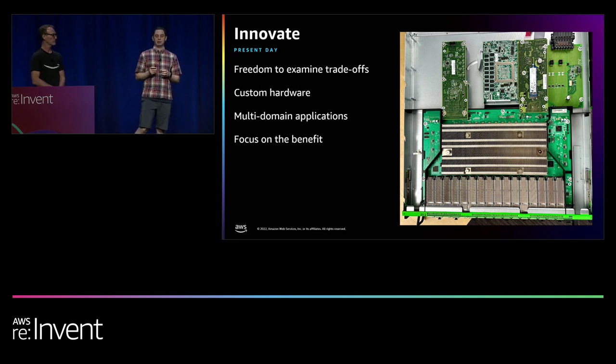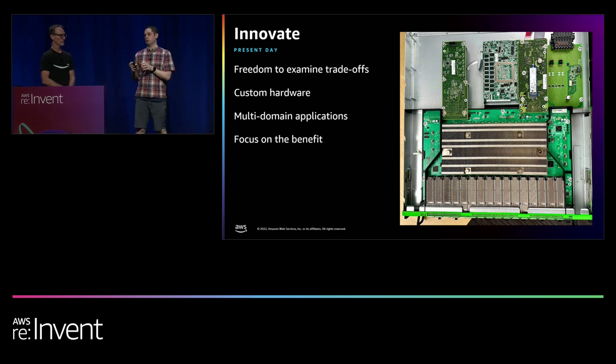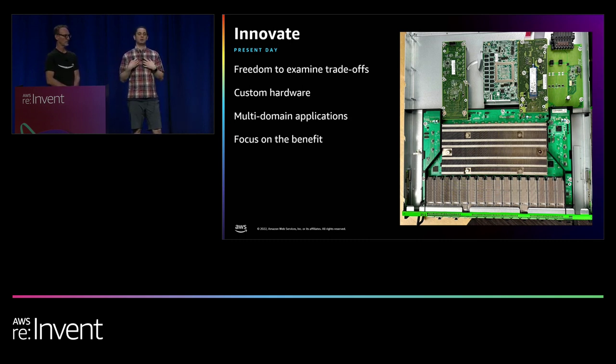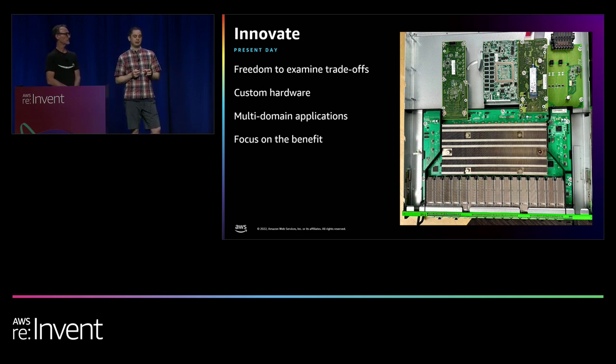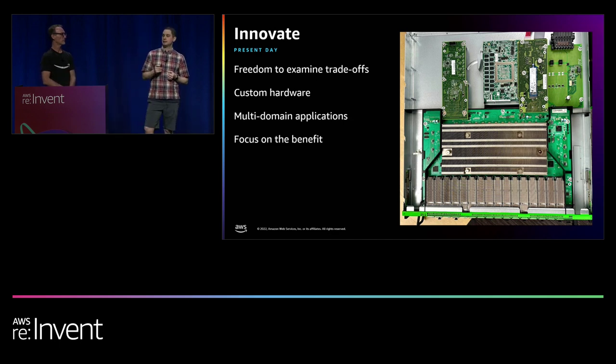We could now elect to resolve a fiber cut at the optical layer rather than the network layer. We could do this because we controlled the network device, so we could add link damping that didn't make sense to external people, but because we knew the optical layer was underneath, it would handle it for us. But core to making these decisions, as I come back to the tenets, is that we need to make them consistently. We never want to get into the place of making something just because we can. It needs to be tied to tangible benefit. One example of this is when we went to meet that network encryption need.